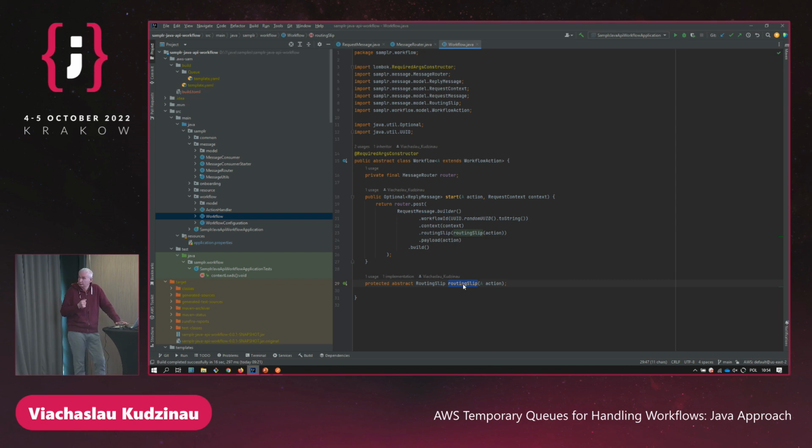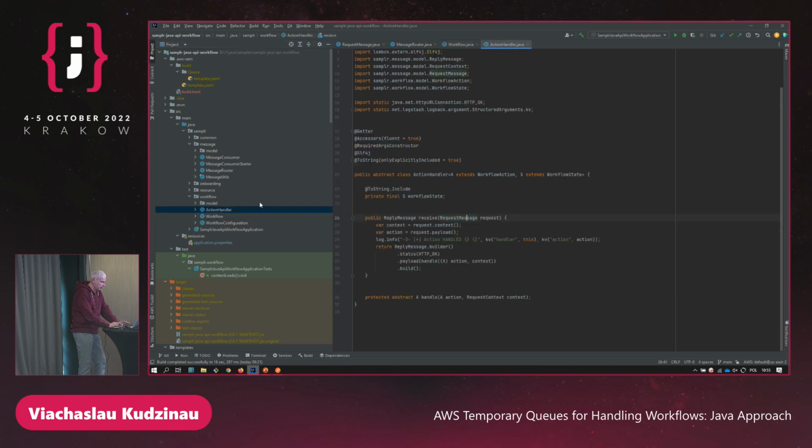I usually don't like building deeper hierarchies in OOP because, well, we have different styles, functional styles, this kind of thing. So maximum two layers deep. And I prefer to use composition over this deep inheritance. So here, okay, action handler.